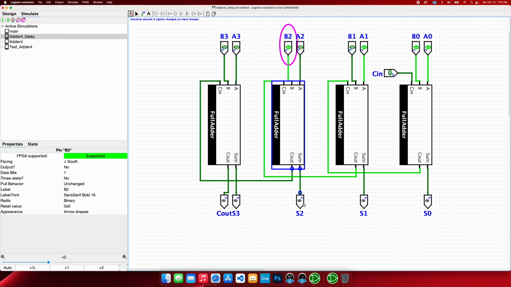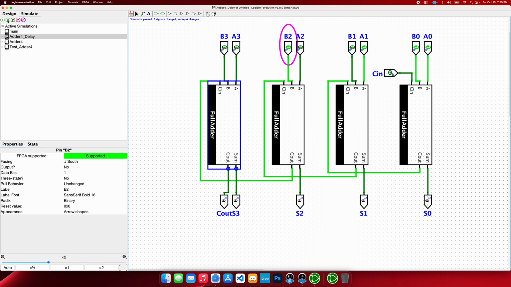And then you could see the same effect happen for this output here in S2, where this C out came out at a later time, nanoseconds later, after A and B originally had their first inputs. So they calculated whatever the sum needed to be first before C out of the second full adder came into this full adder here, where then the effects happened, of course, nanoseconds later once again.